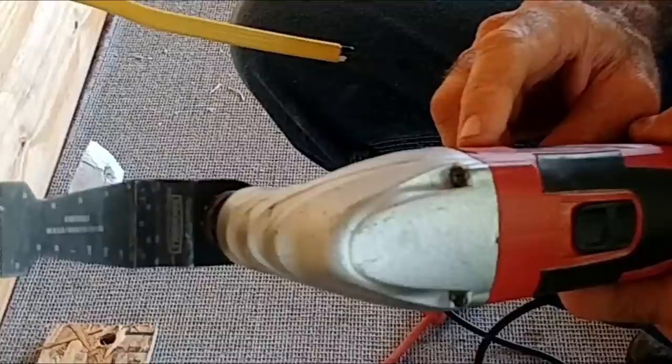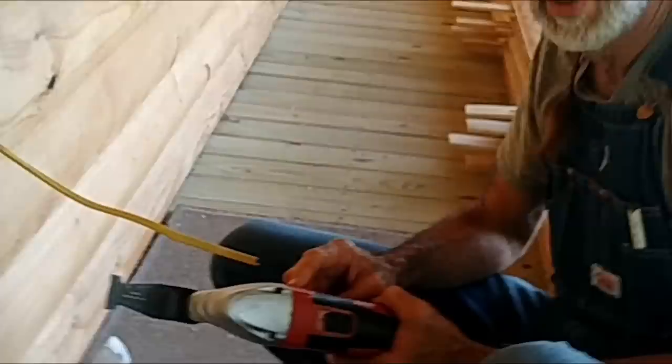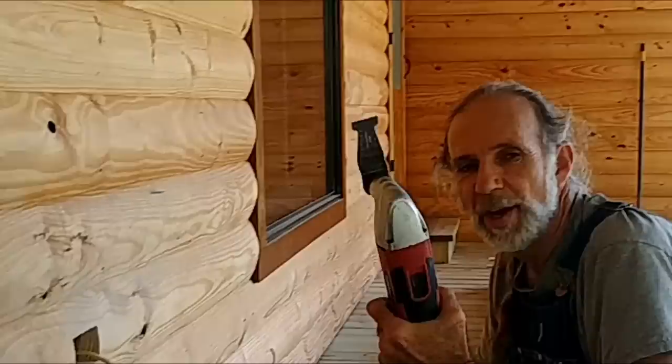If it was me and I didn't have one again, guys, I would add this to my arsenal, because this one tool right here can change your life forever when it comes to doing detailed work of any kind.